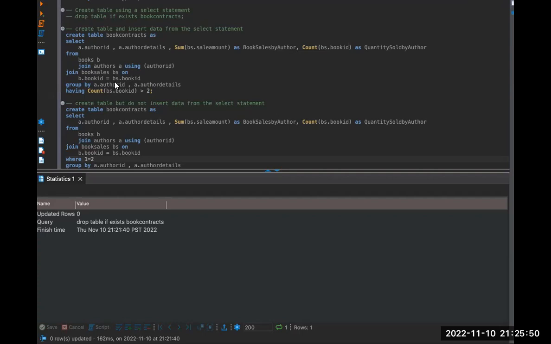One example is how to create a table from a select statement and also insert the data of that select statement as well, right? And the second option is where you create the table from the select statement, but you're not going to insert the data, right? So I'll show you both examples and who is going to use it, right?